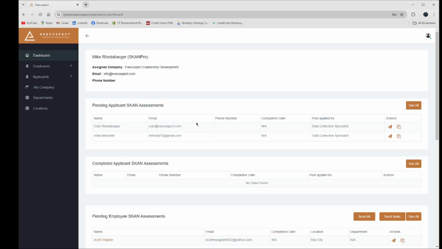You go back in here, you can check and say, oh yeah, 6 months ago, they applied for another position, and you can look at their assessment. Then at that point, you can decide, do we want to send them another assessment or do we want to use the one here? Or what was the reason we didn't hire them in the first place? This is a great tool to manage applicants if you choose to use it as a pre-screening tool for open positions. So that's the Applicants tab.